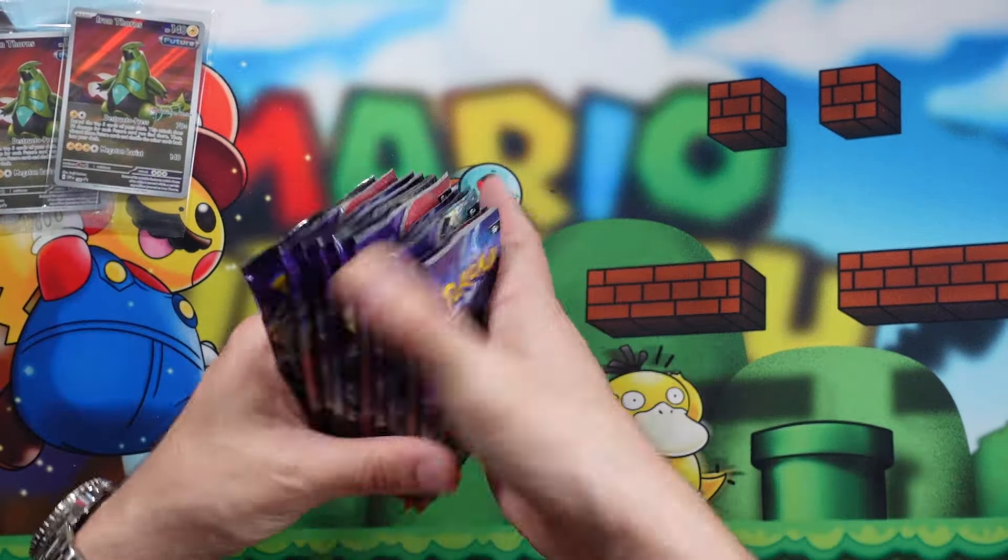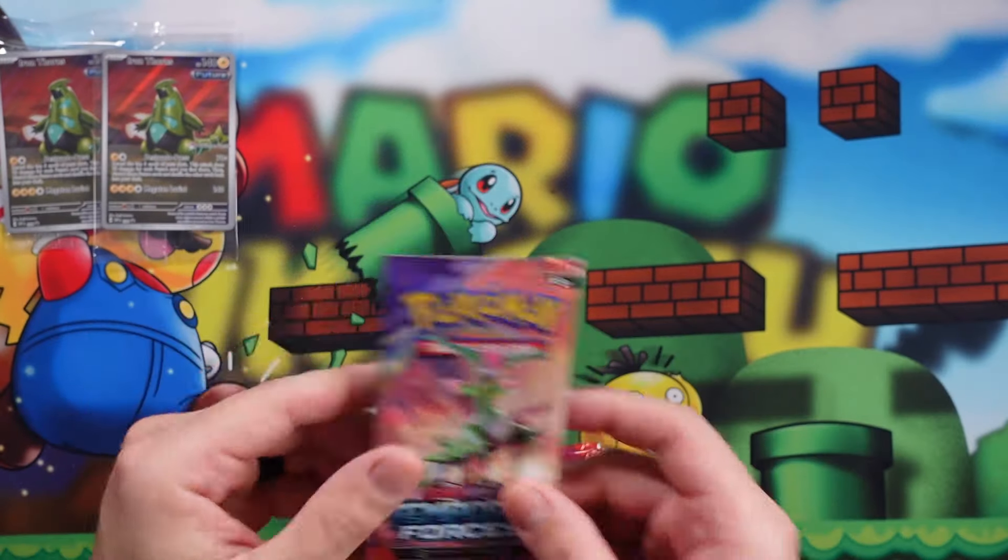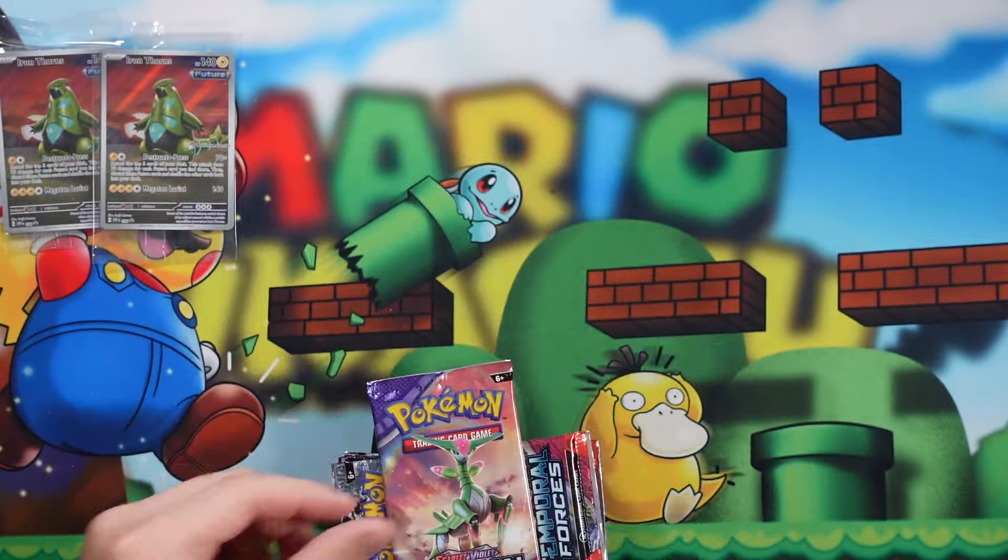Let me know if you've had any luck hunting for Temporal Forces today, if you found anything nice, anything good. We got Grubbin, Froze Moth, a Noctowl, Heavy Baton, Iron Valiant, Sandy Shocks, Meditite. Lickitung for the reverse. And do we have first pack magic? We do not have first pack magic. We had a Whimsicott and a Blue Water Energy.